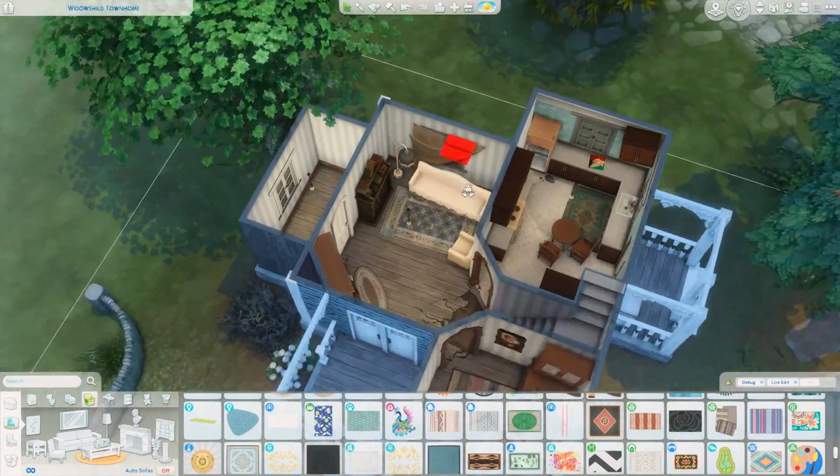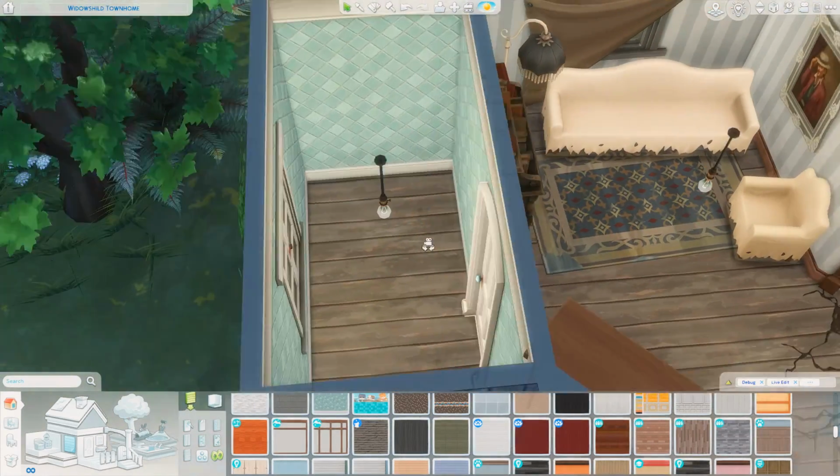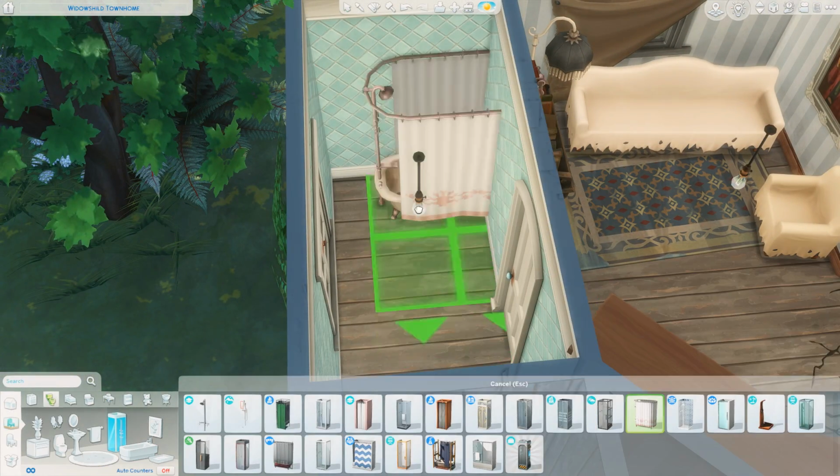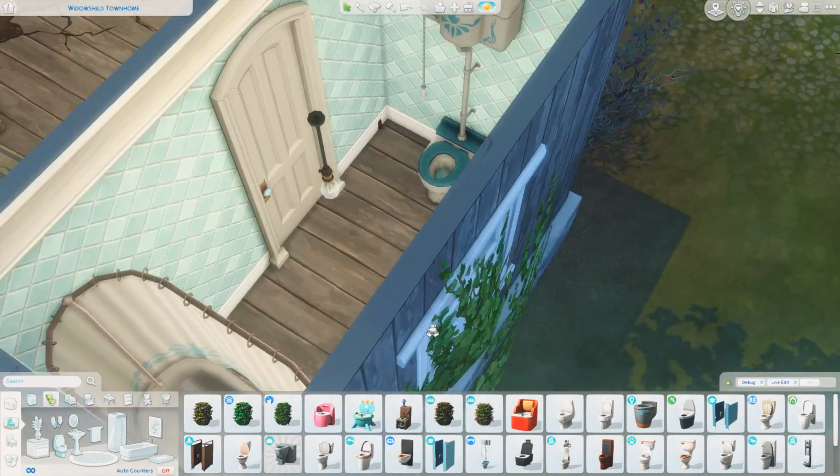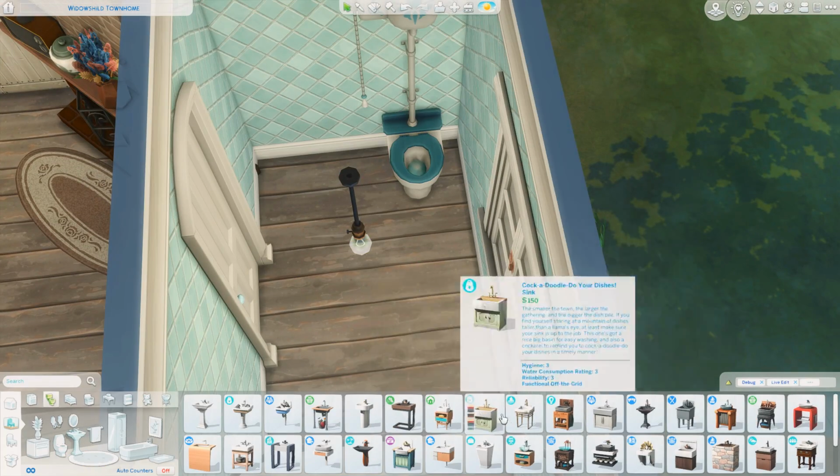So yeah, that's pretty much it for down here other than the bathroom. The bathroom just has a shower tub combo from base game. I believe we use the toilet from Vampires because it's a little bit of an older style toilet. It's a functioning bathroom. It's nothing too special.